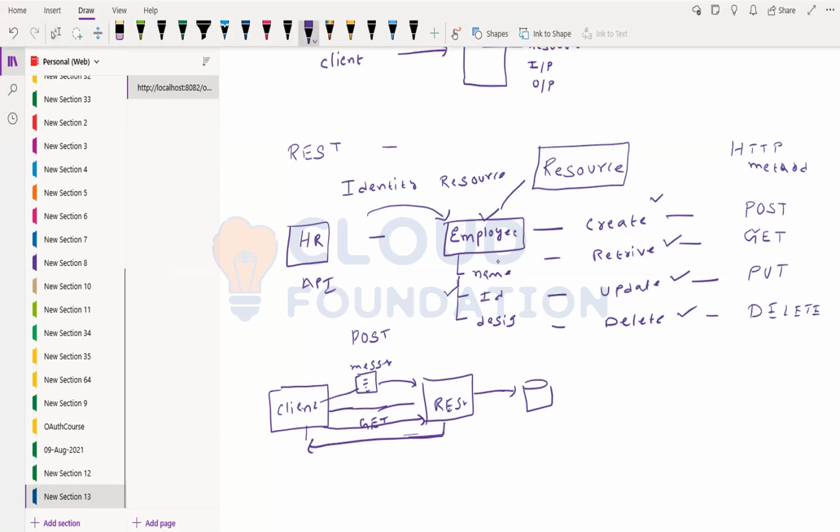There is some requirement to develop an HR API where it's required to create new employees, to retrieve employees, to update employees, and delete them. These are the requirements from the client. We need to do these methods. How can a client use your API to create new employees on the backend, retrieve the employees from the application, and update them? For all that, we need to design the API first.